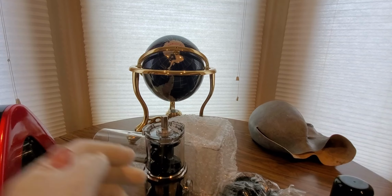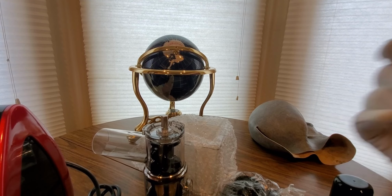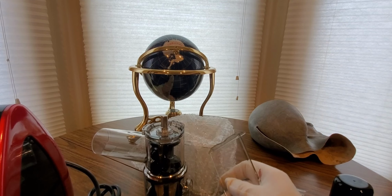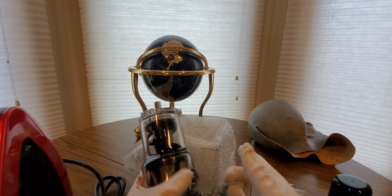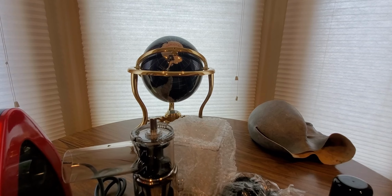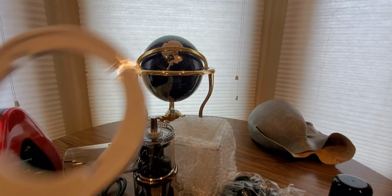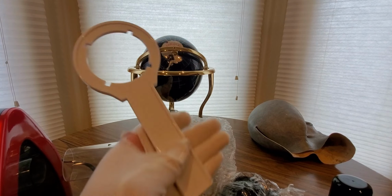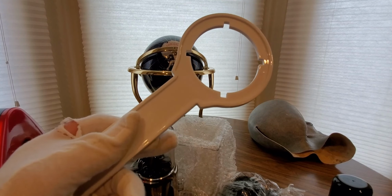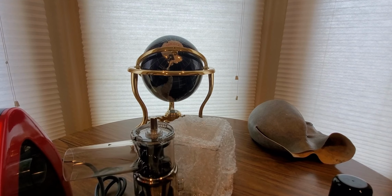Here we go. And we got some kind of shield. I think that's for the back. We got this little thing here. I think it's for the back. Got your back. Maybe not. That's what the manual is for, guys. So we might have to read a little bit. Not sure what this thing is. Kind of like a magnifying glass, what it looks like to me. Not sure. Now we got the top, that I do know.